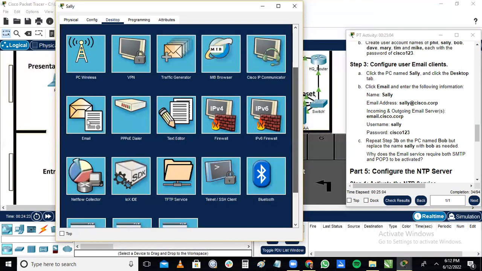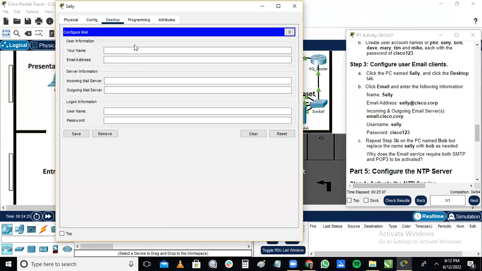That's the email tab. Okay, and enter the information. The first person says name Sally. Okay, now put the email address sally@cisco.com.